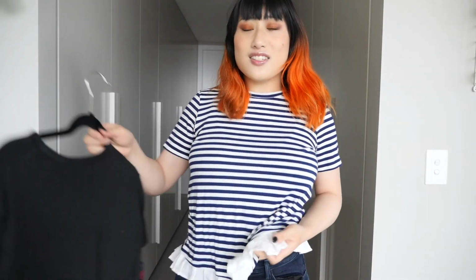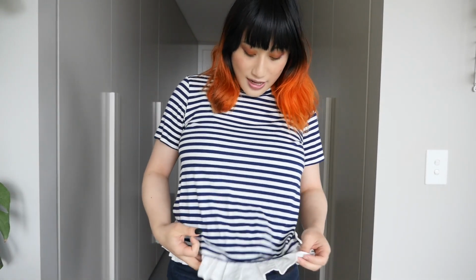And so when I found this online, I was just so excited, and it came in its packaging as well, like it's an original packaging. So I feel like this was probably brand new. And in general, I do love stripes, so I do wear stripes quite often. It's the one pattern that I can make an exception for. Gingham, houndstooth, and stripes are the more classic patterns that I prefer.